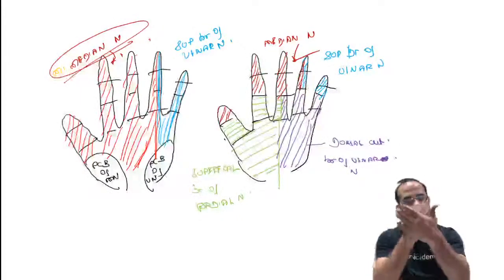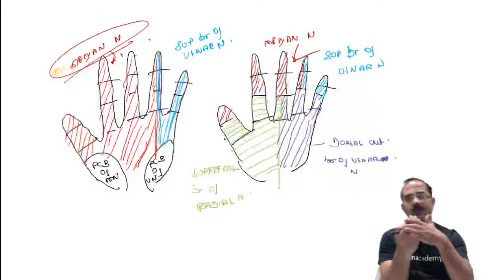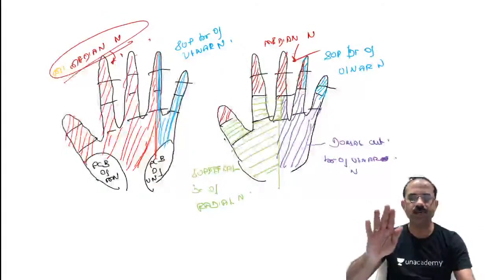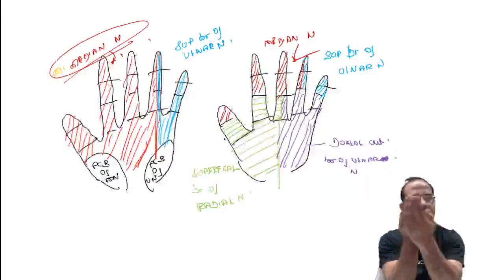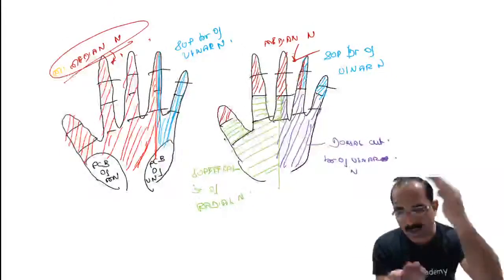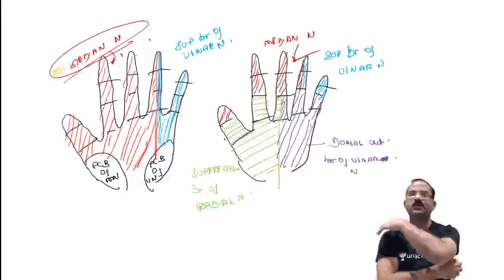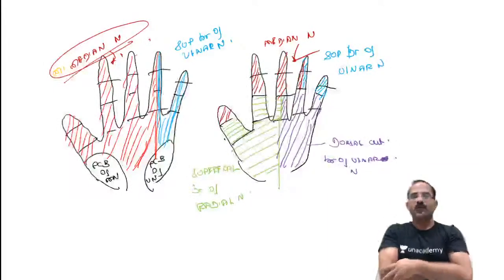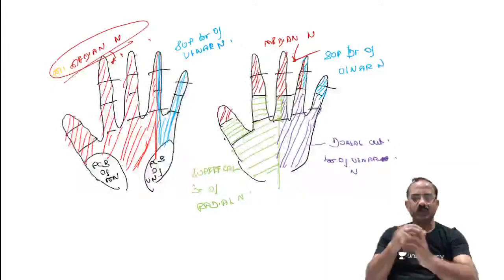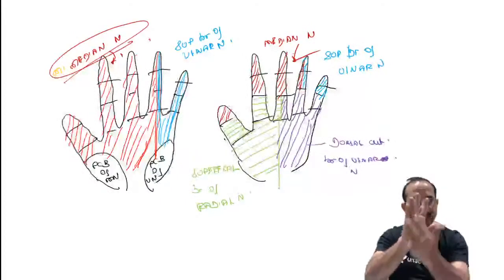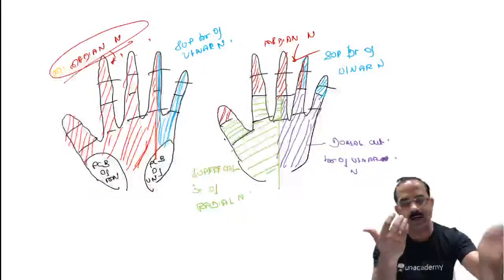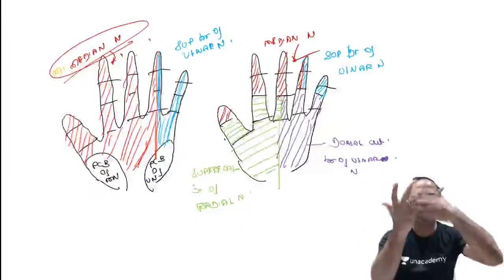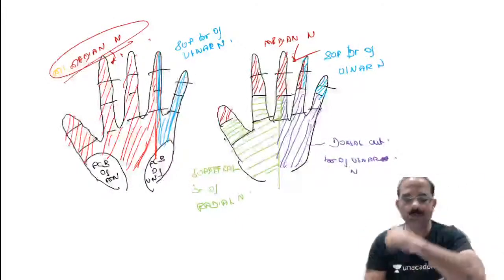So median nerve on the dorsal aspect supplies 3.5 fingers. वैसे ही जैसे ये था ना palmar aspect पे जैसे 3.5 fingers it supplies. The same median nerve goes to the dorsal aspect, supplies 3.5 fingers except proximal phalanx. Who supplies this 1.5 fingers? The superficial branch of ulnar nerve. The same superficial branch goes to the dorsal aspect, again supplies 1.5 fingers except the proximal phalanx.